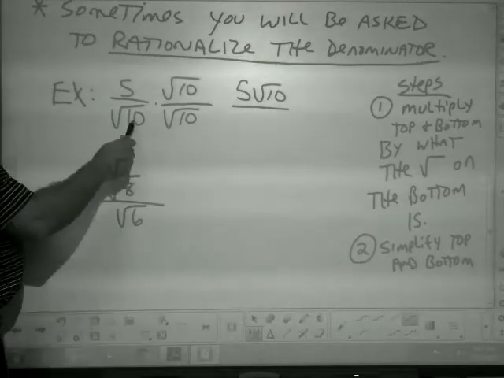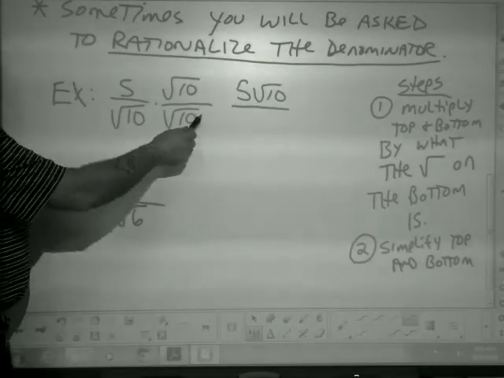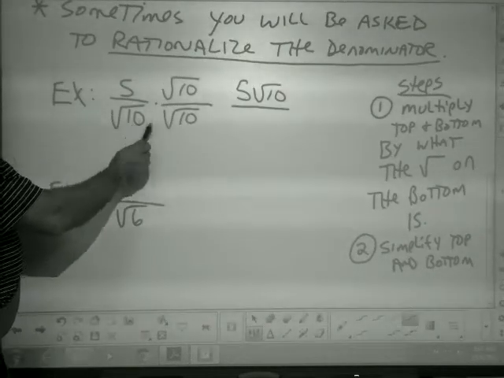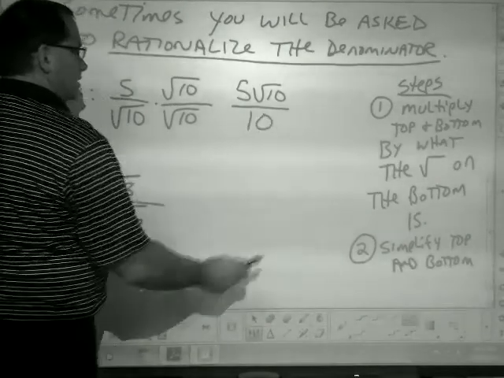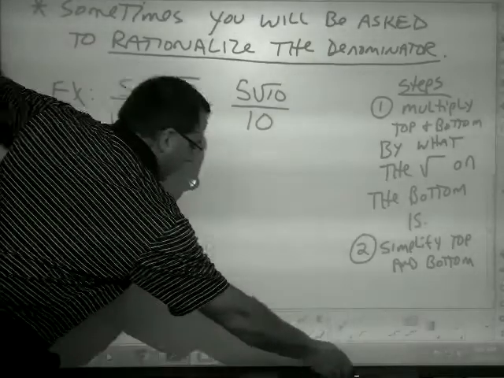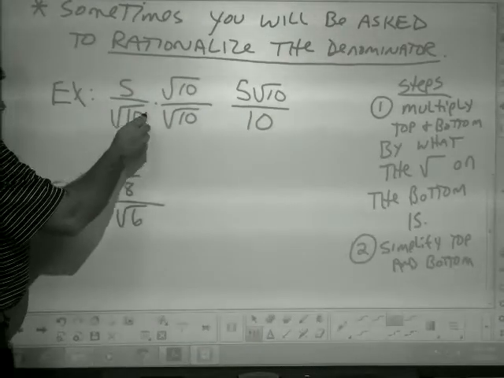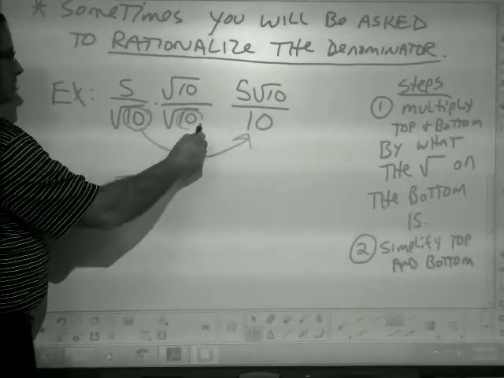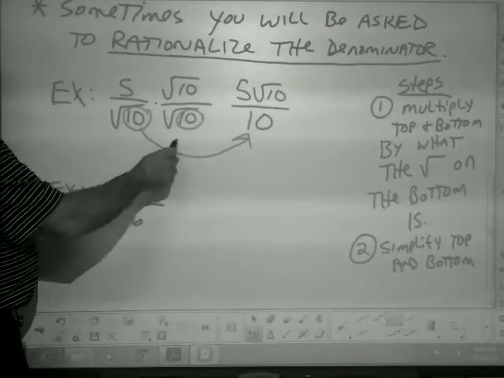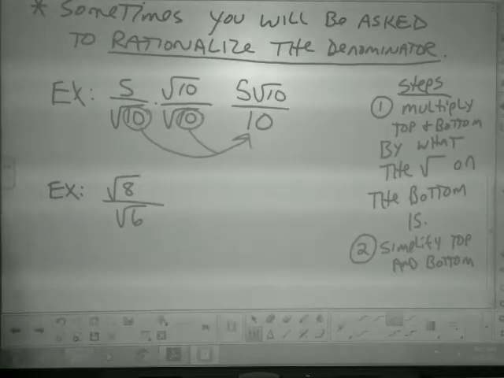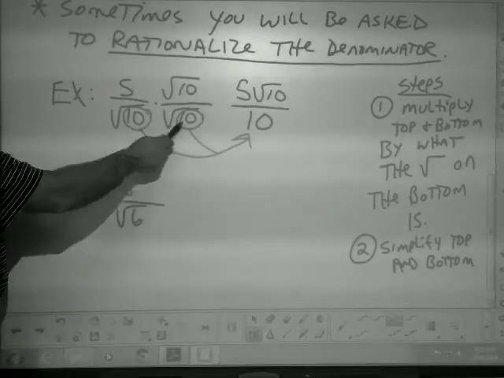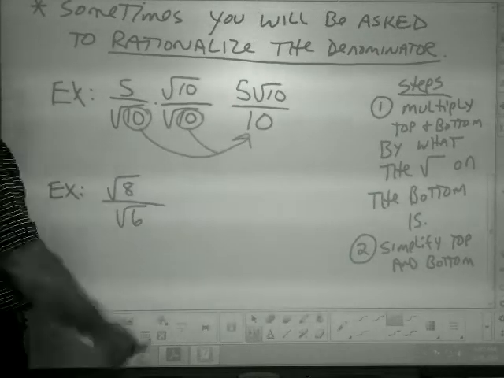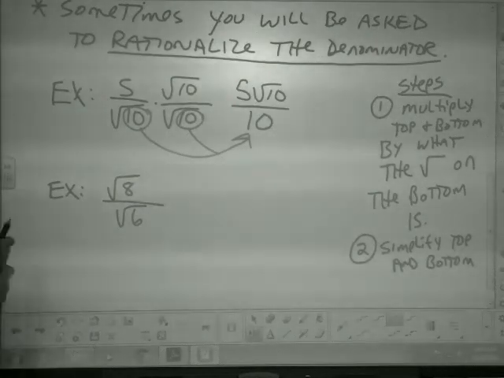And if you remember what I said before, the square root of anything times the square root of anything, as long as these anythings are itself, the answer is just itself. Whatever's inside the radical is the answer, provided that these two are identical. If there's anything different, then no, that doesn't work. But the square root of anything times the square root of anything is the anything. All right?